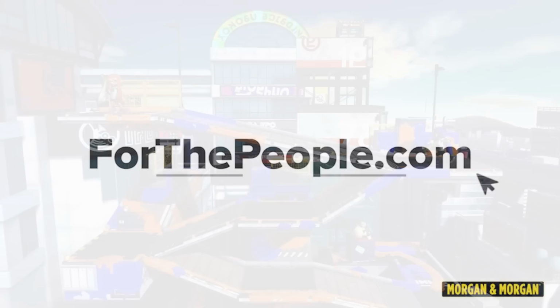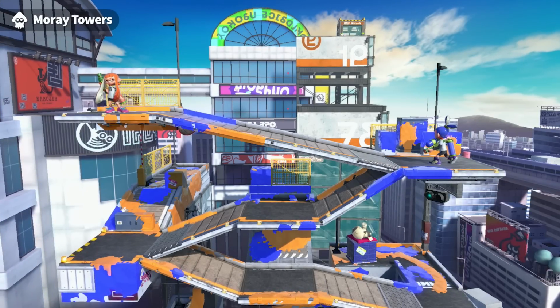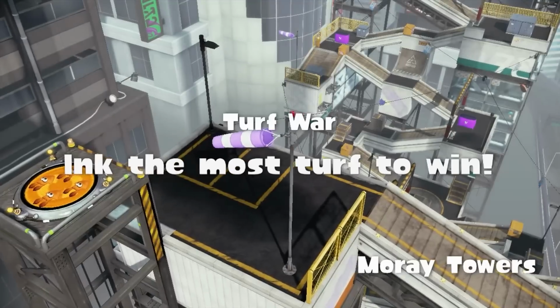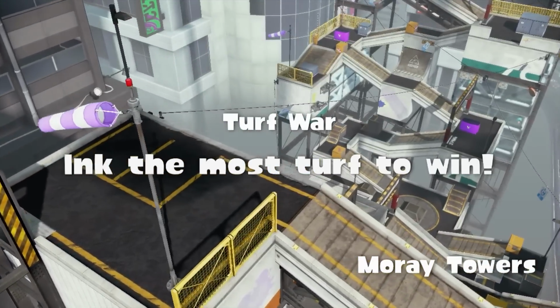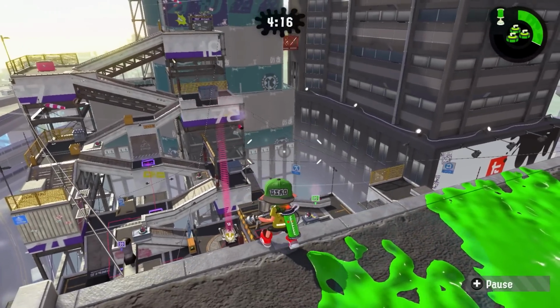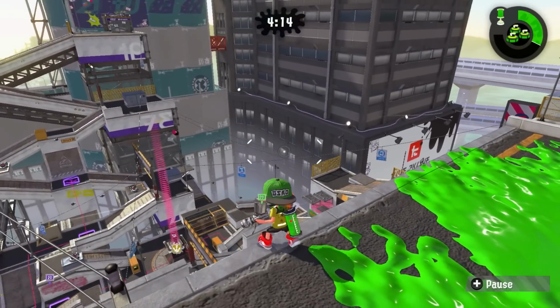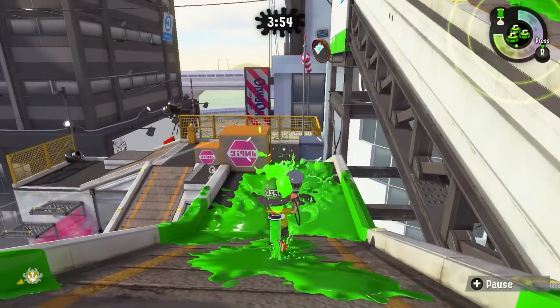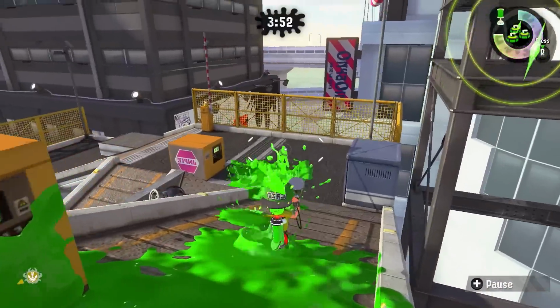www.forthepeople.com. Next up, we have a stage representing a new series introduced alongside Inkling, Moray Towers. In the first Splatoon game, Moray Towers was one of the possible stages in the multiplayer modes. It also saw a return in Splatoon 2 as one of only 2 maps at launch that came from the original game.